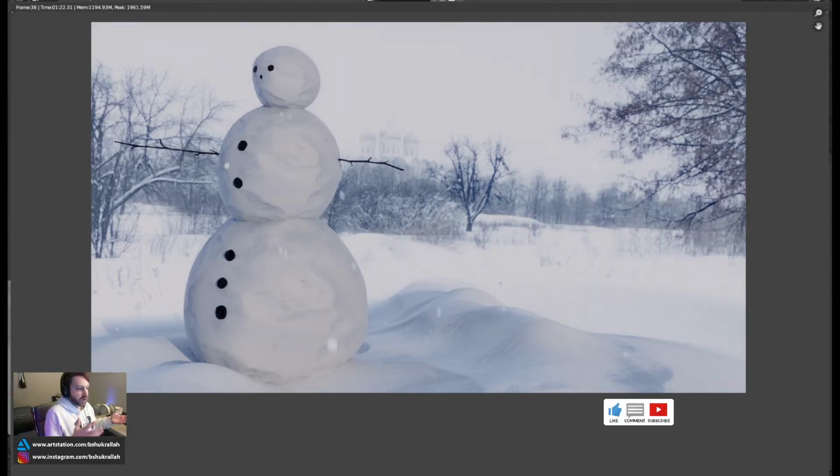I recommend that you have some level of knowledge navigating Blender, know a thing or two about it. You can still be very entry level and do this tutorial. I'm going to attempt to explain as much as possible, and we're just going to dive right in and try and create the scene. So we'll start off by modeling the snowman, setting up the textures, setting up the shaders, setting up the background. We'll do a little bit of sculpting, a little bit of particles, and we'll wrap up in the end with compositing the scene. So yeah, let's just dive right in.